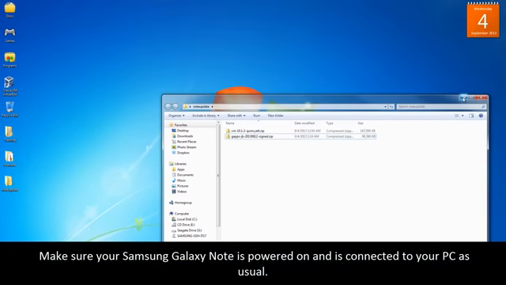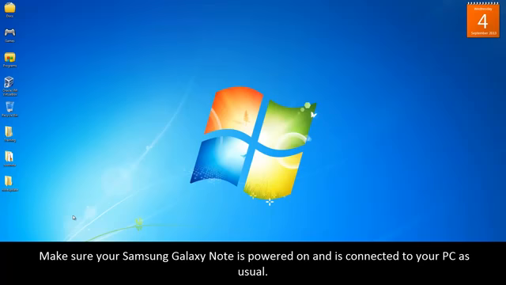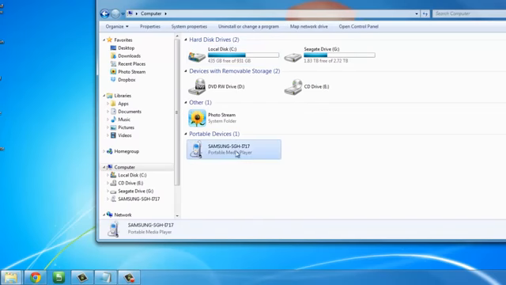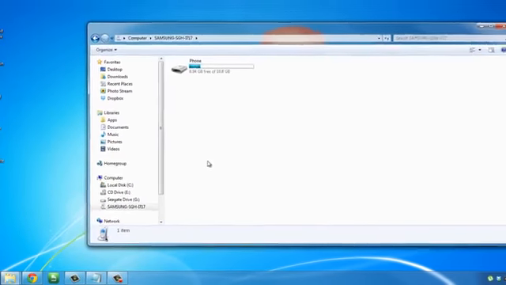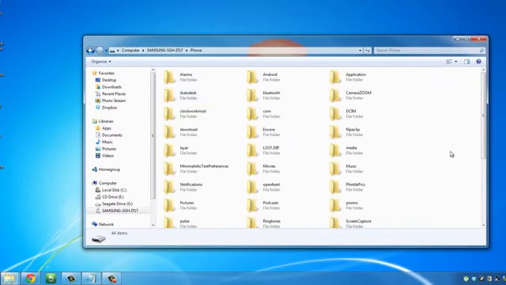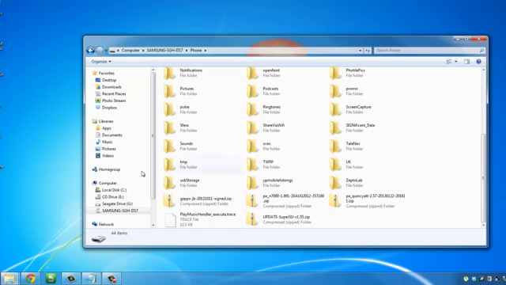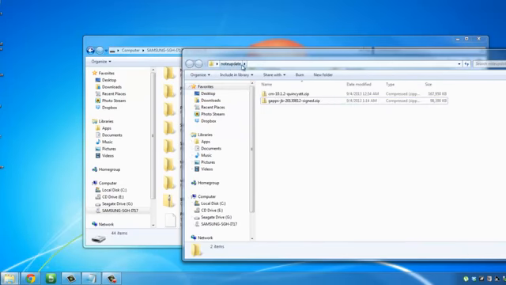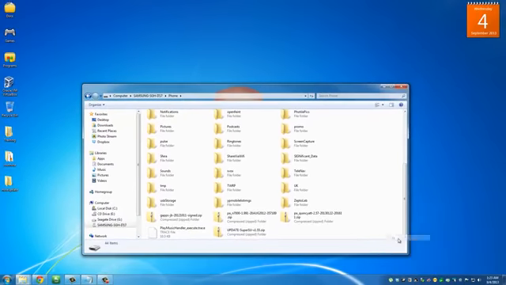Okay, so once you have done this, just minimize this window, and now at this point I want you to make sure that you connect your Samsung Galaxy Note to your computer and make sure it's powered on as usual. Okay, so when you go to your computer, it's going to pop up right here. So navigate into the internal storage of your phone, stay right here, and then go back to the Note Update folder that we just created, and just copy both of these files and paste them right in here.